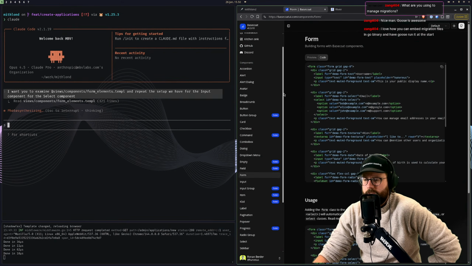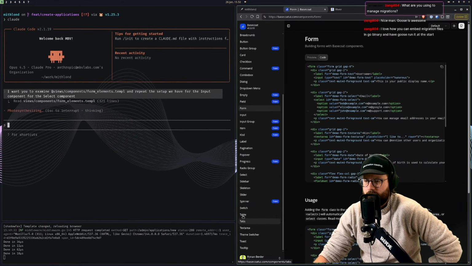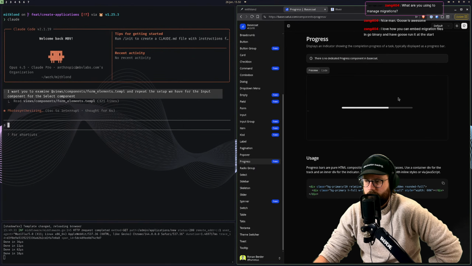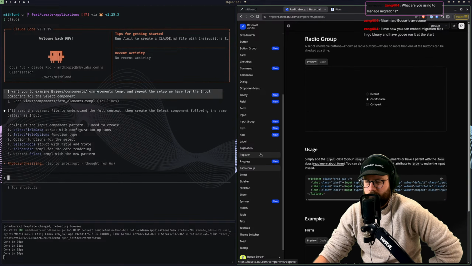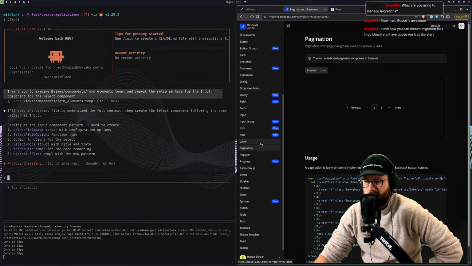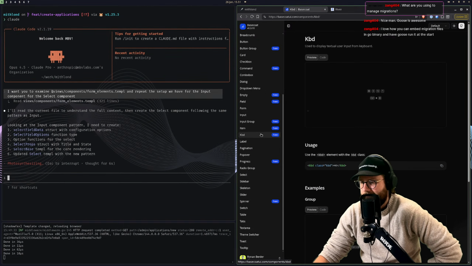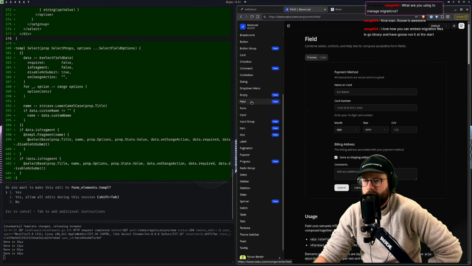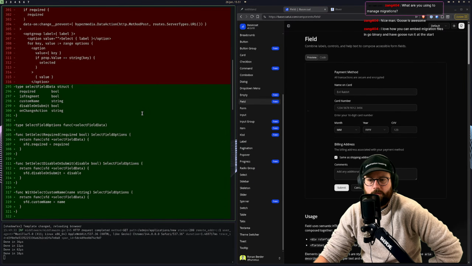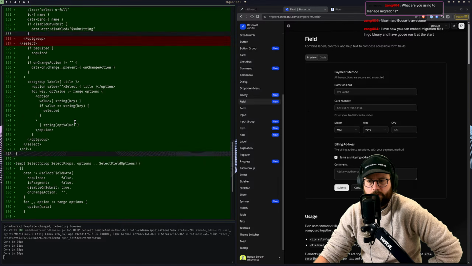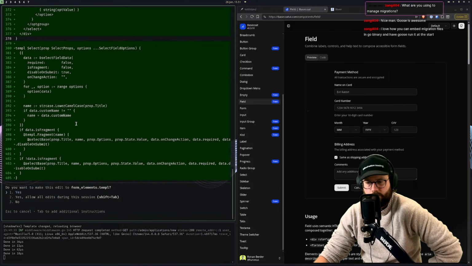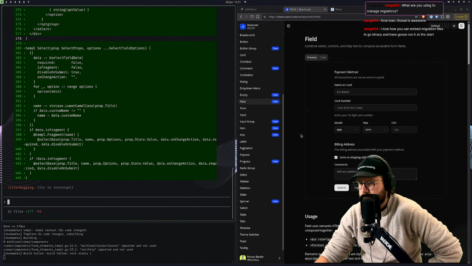And do we have any like progress? Okay, we have that. That's not really what I want. Pagination label. How does this look? It looks correct.